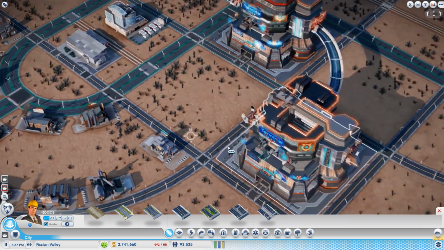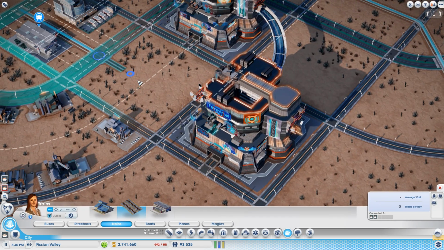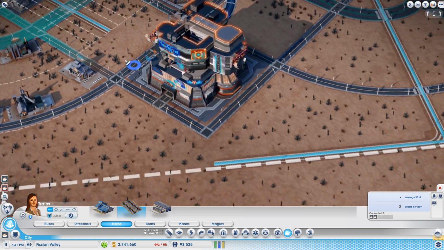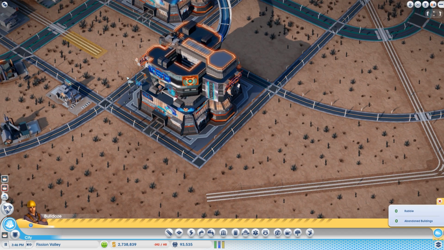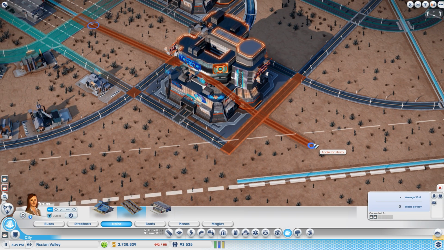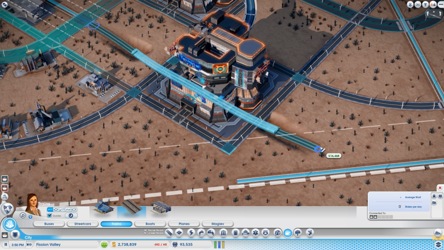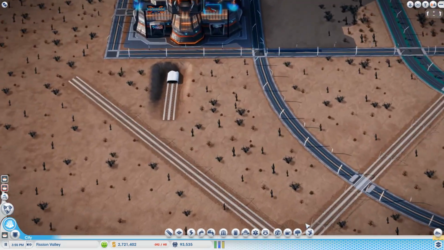All right, we get a glitchy intersection, but it's no big deal. All right, let's connect this here, and maybe, can we tunnel under? Ah, so close. Okay, so I think we need to maybe do that. Sloping on the tunnels is really picky. I think we got it. Is it perfectly centered? There we go. How about that? I love it. I love it.